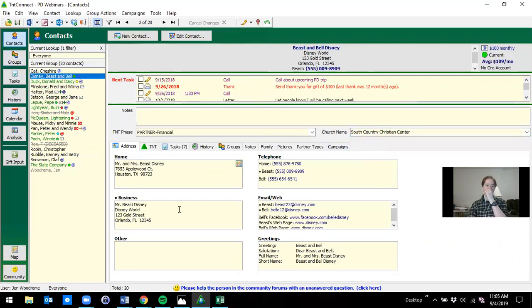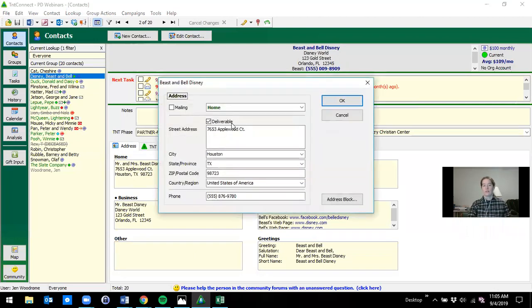The next thing is we are going to go ahead and drop down into the address tab. On the address tab, again, you can double click on any of these boxes to make edits. If I double click, you see it pulled up the address information. You can mark it as preferred. If you uncheck this, it just puts a red line through it, and then you're just telling TNT this address is not valid. And I also don't have another address to update you with right now.